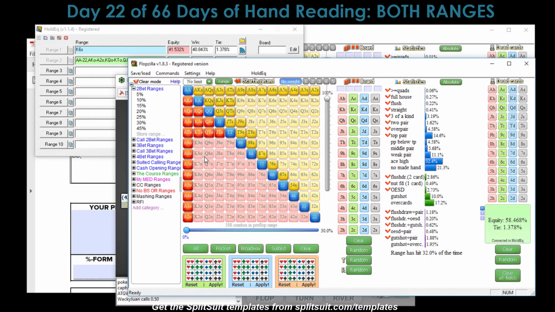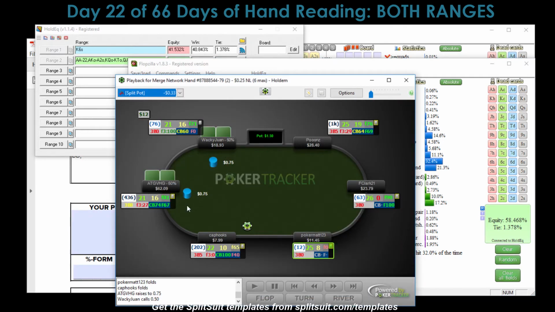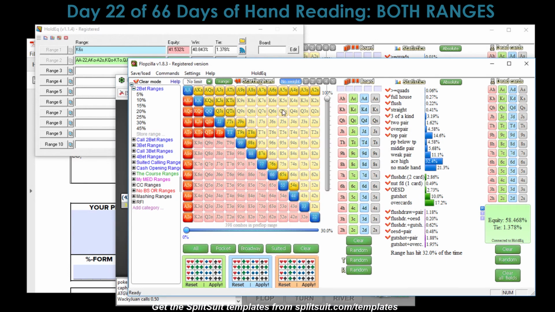Occasionally they will, but they see it: hey, I have ace-6 offsuit. If I have an ace, the big blind likely doesn't have an ace, so I can go ahead and raise. So I've got to give him every ace there.